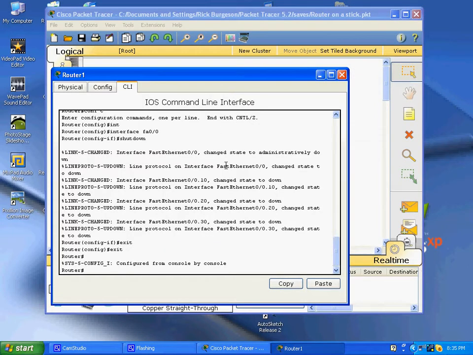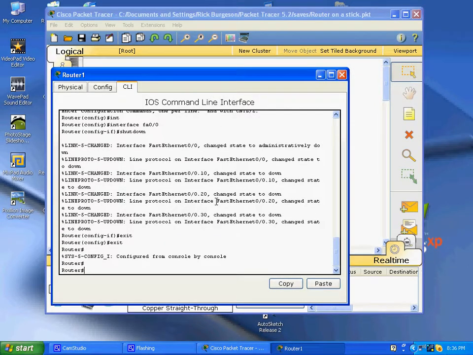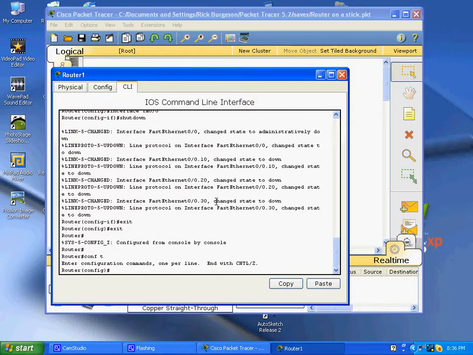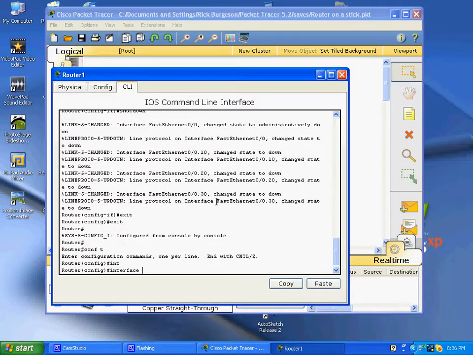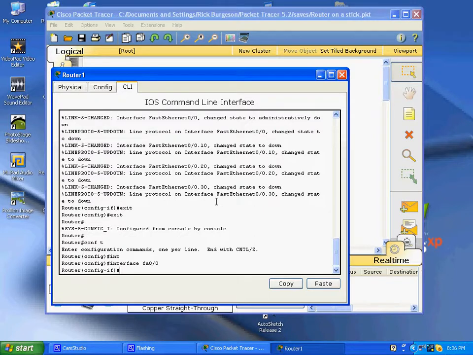All right, so the first thing we do is we open up our command line interface for the router, and we will go into the global configuration mode. And now we want to configure a sub-interface. So we'll select the physical interface, go interface FA0/0. Well, actually, what we will do is we'll configure this interface. There is one command we must do first, and I have to show you that.